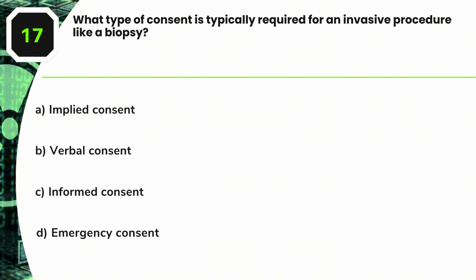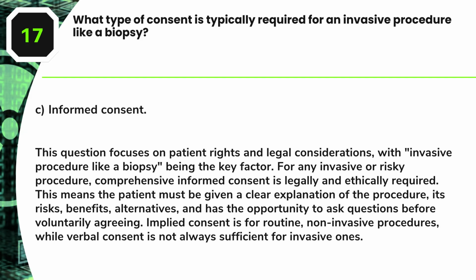Question 17. What type of consent is typically required for an invasive procedure like a biopsy? A. Implied consent. B. Verbal consent. C. Informed consent. D. Emergency consent. Answer: C. Informed consent. This question focuses on patient rights and legal considerations, with invasive procedure like a biopsy being the key factor.